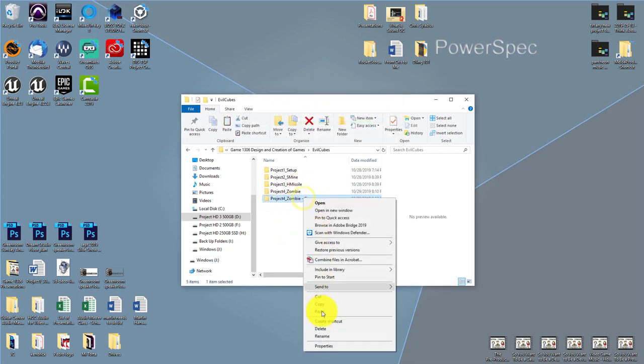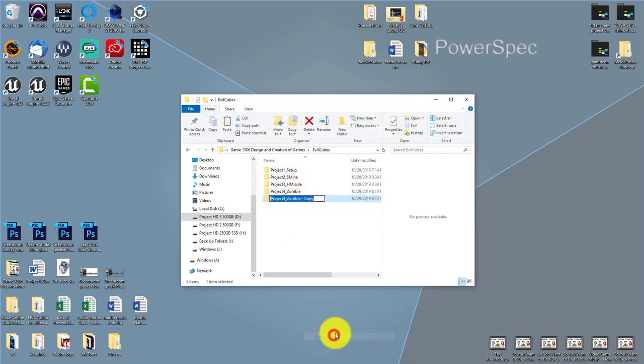Okay, let's go ahead and rename this. Shooting turret. And, oops, it's not Project 4, is it?